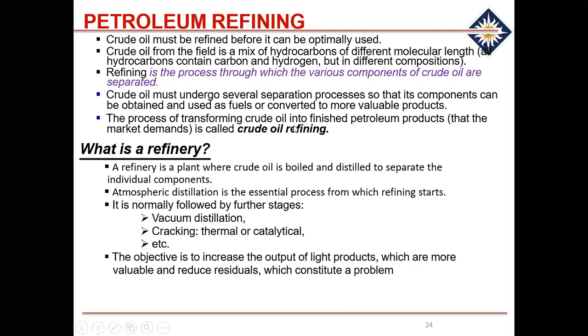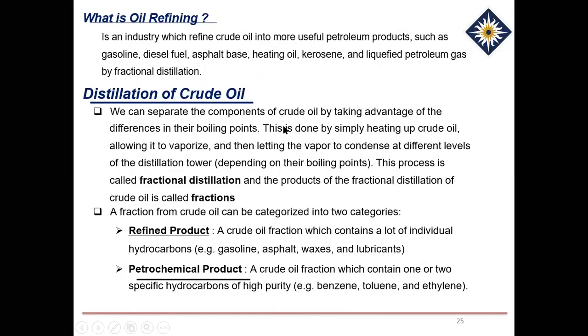Then in the refinery, in Suleimania, what the people are doing is they have installed their own refineries where they have this distillation tower. What is happening inside the distillation tower is they just heat it. Based on the boiling point, all the products get separated. So the process is a chemical process. They just heat the distillation tower to around 400 to 500 degrees centigrade. Then based on the different boiling point ranges, all the products are separated and they just store them and then sell them. They refine it a bit further, filter it, and then sell it further to the companies. This is quite common here in Kurdistan.